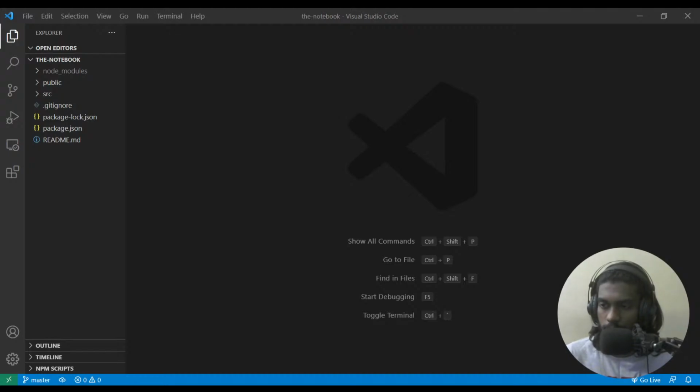Can you please make it a little faster? Just find the folder, go to your Windows Explorer, find the folder, right click on it and open it with VS Code. That'll be the easiest way. If not, you can also go into VS Code, click on open folder and then navigate to that folder. Don't open that folder and go inside it, just click on that folder itself and open it with VS Code. So you'd get all the files inside your working directory to work on. Make it quick, guys.